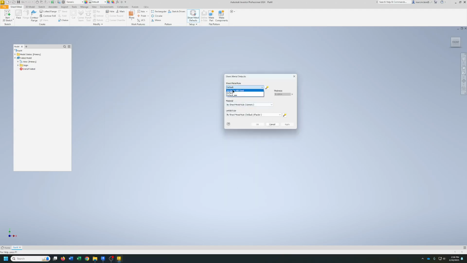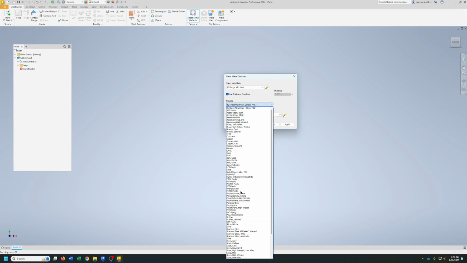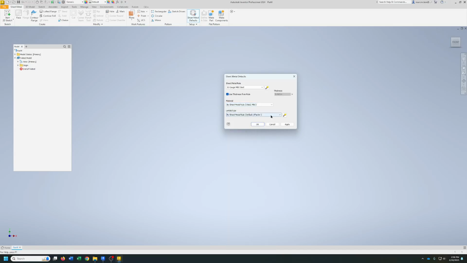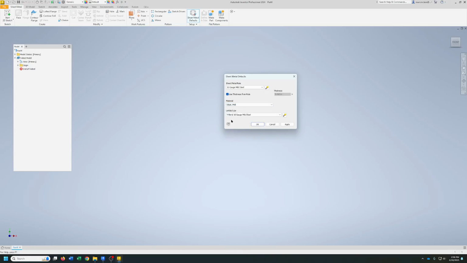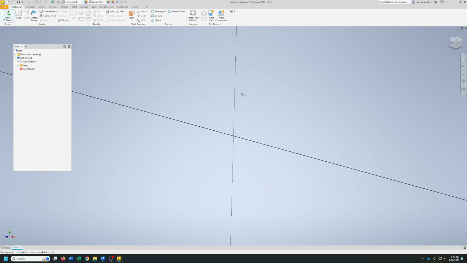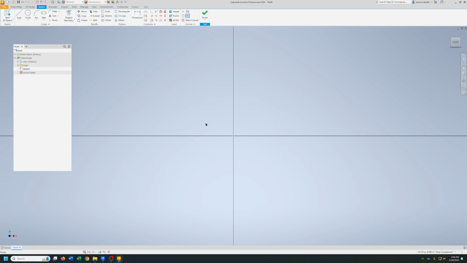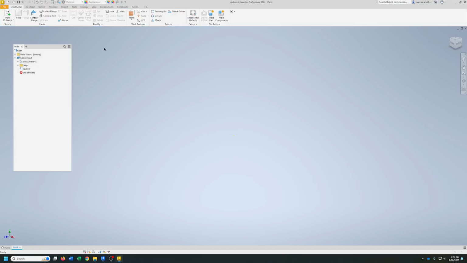Change our sheet metal rule to 16 gauge mild steel. Change this by sheet metal rule, mild steel, and then V bend right here, okay? You can also change this to just mild steel right here if you want to. You don't have to because it's set up in here, but that's it. So we'll apply that. And we're ready to start drawing. All right, now we're going back to 2D sketch just like we normally do. We're going to pick our XY plane. All right, we're going to start in the middle. Oh wait, I forgot a setting. Let me finish that. We'll come back to it in just a second.